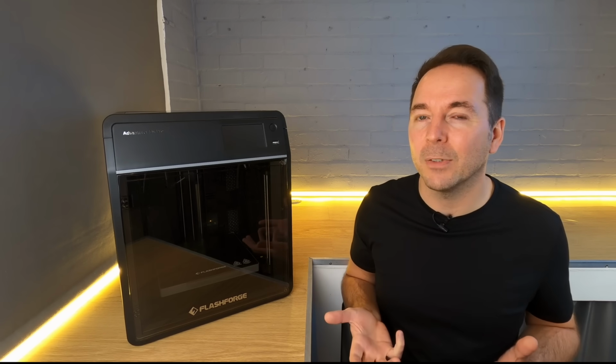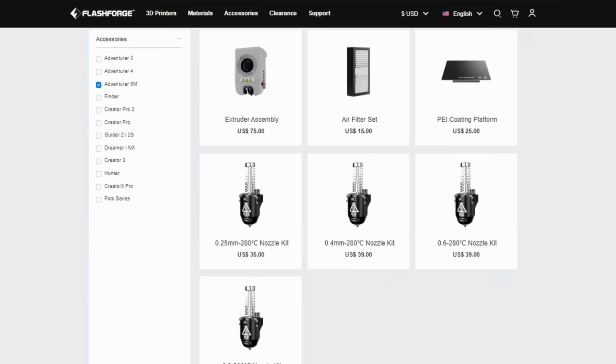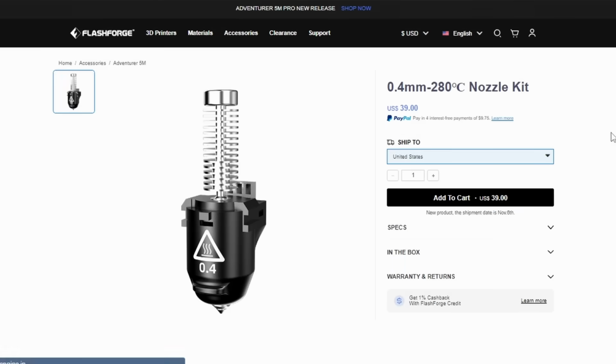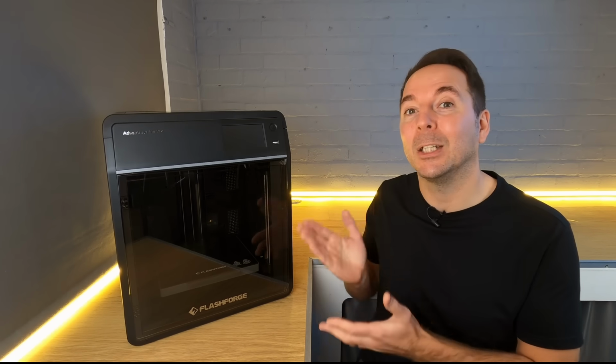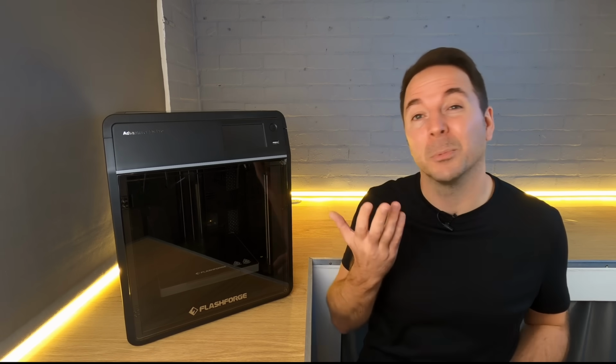They're also not going to be interested in printing with any difficult engineering filaments and are happy to buy any and all spares from Flashforge at whatever price they choose to charge for them and for as long as they choose to produce them. If this sounds like you, then this really is the best 3D printer that you can buy for the money, in my opinion. If not, then there may be some better options for you.